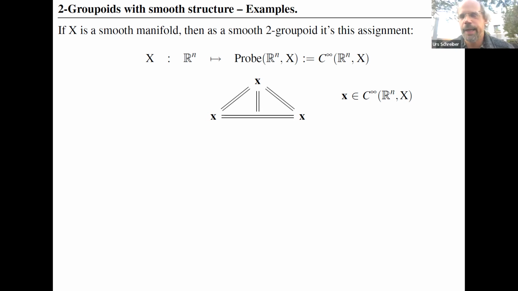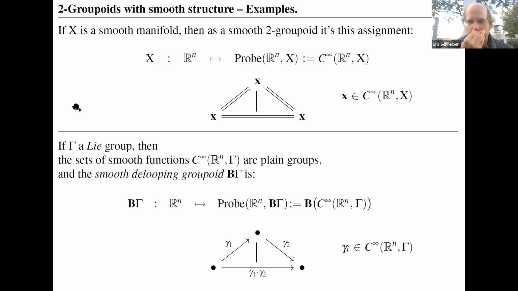And it's essentially the Yoneda lemma, using that manifolds are actually covered by R^n's. The Yoneda lemma tells you that regarding a manifold as a functor this way, on the category of Cartesian spaces, gives you a fully faithful embedding of the category of manifolds into the category of presheaves on Cartesian spaces.